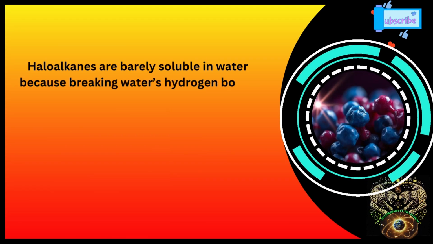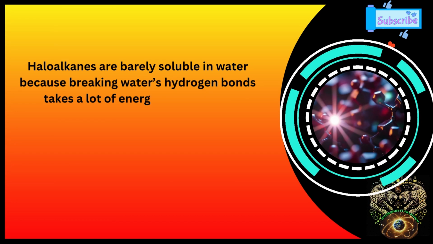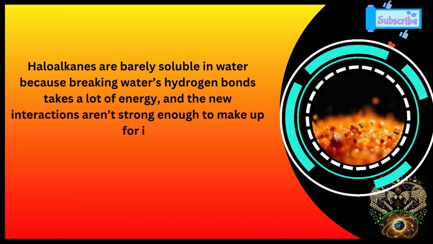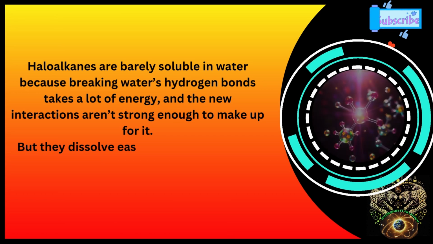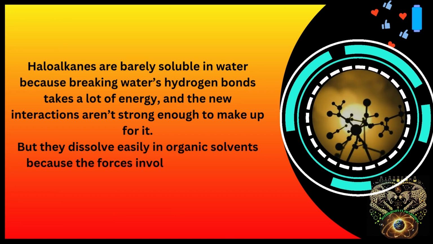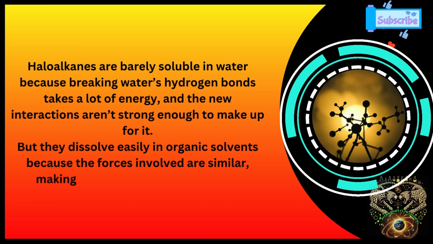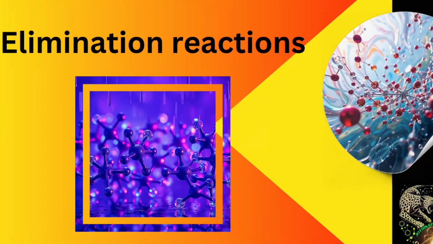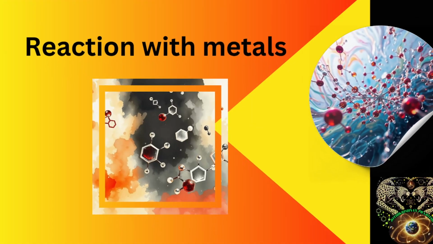Haloalkanes are barely soluble in water because breaking water's hydrogen bonds takes a lot of energy and the new interactions aren't strong enough to make up for it. But they dissolve easily in organic solvents because the forces involved are similar, making the process much smoother. The reactions of haloalkanes may be divided into the following categories: nucleophilic substitution, elimination reaction, and reaction with metals.